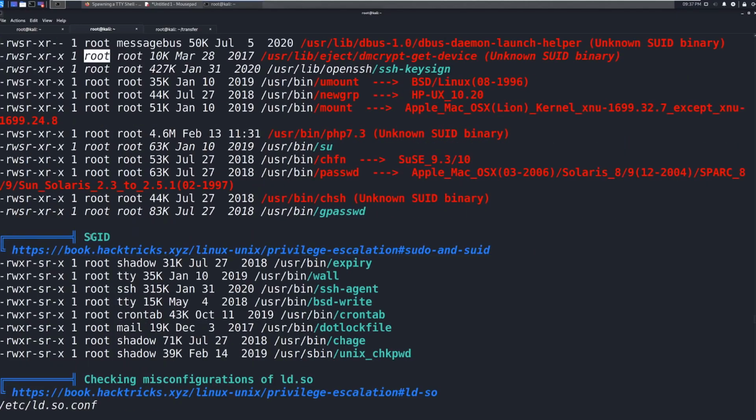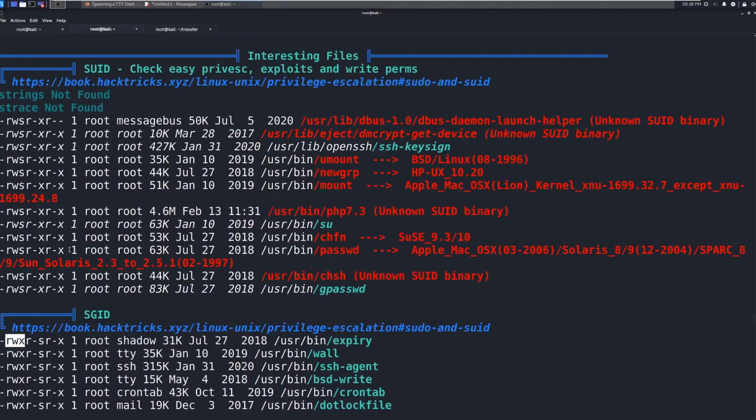Now you see down here what is called an SGID, which means we can run as the group, and that's an S right here. I keep calling it sticky. Sticky bit is when you see an S in this area right here for everybody else. Here is SGID, and in this owner setting, it's an SUID. When we look at SUID, it's very interesting because we have root ownership. We can run this binary as root and abuse that feature.